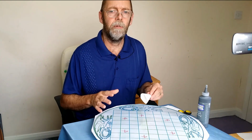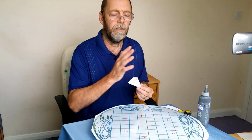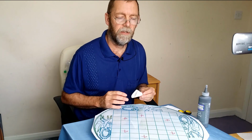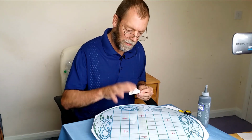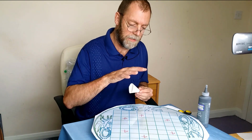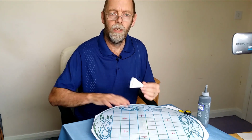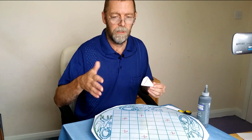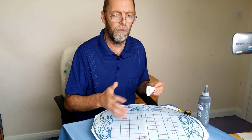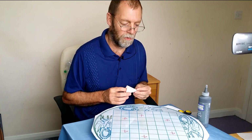A couple of things I wanted to mention before I carried on. One, you can see the side of a camera. I will sort that out for future videos, but we just have to live with it for now. The other one is, and I haven't mentioned this, it's really important, what I'm working on is the bottom of the glass, the underneath. When I put it in the table, I'm going to turn it upside down so the glass painting is underneath the glass and people can use the table without damaging it or scratching it, etc. Thought I'd better mention that because it's important.